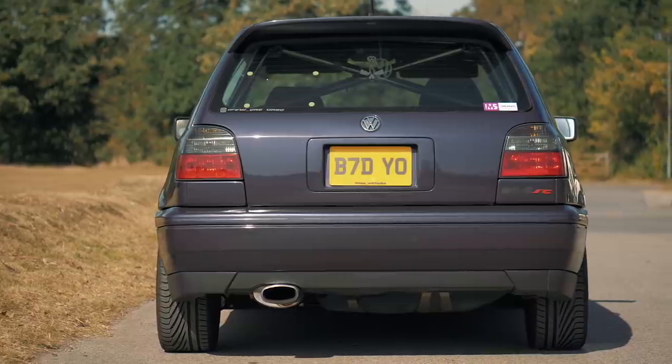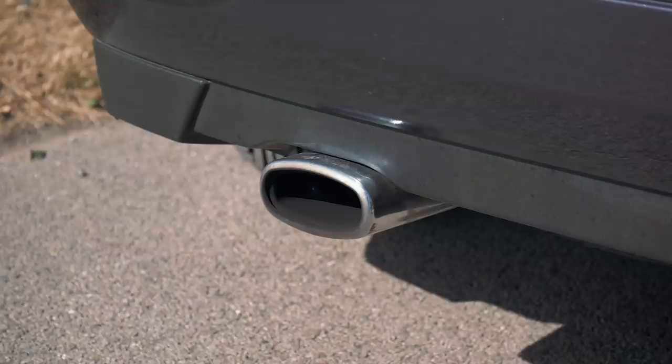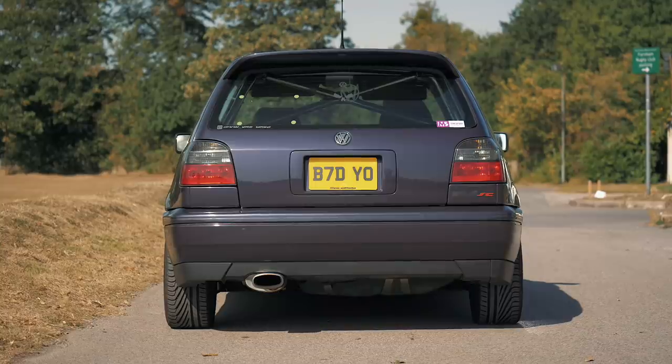The history behind it is, when I went on the forums, everyone was talking about, oh, do this, this is better, that is better. No one's actually spoken from experience, so I decided to go out there and find out for myself. So initially I went supercharged, and then I went small turbo, and this is a pretty big turbo for me. Let's hit the road then. Yeah, let's do it.